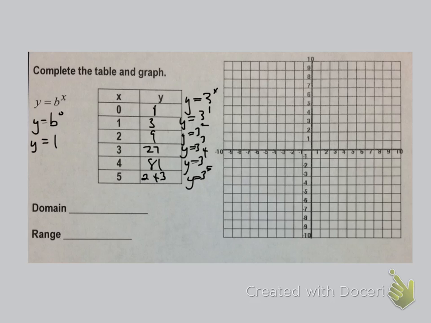Why'd you pick 3? Just because. Does it not matter? No, this is just a problem. Sometimes you'll be given y equals 4 to the x power or 87 to the x power. I just picked the problem. We couldn't have figured out what b to the third power is unless we had a number there, so I just picked 3 to put that number in there. It was just an example. Now let's graph it.